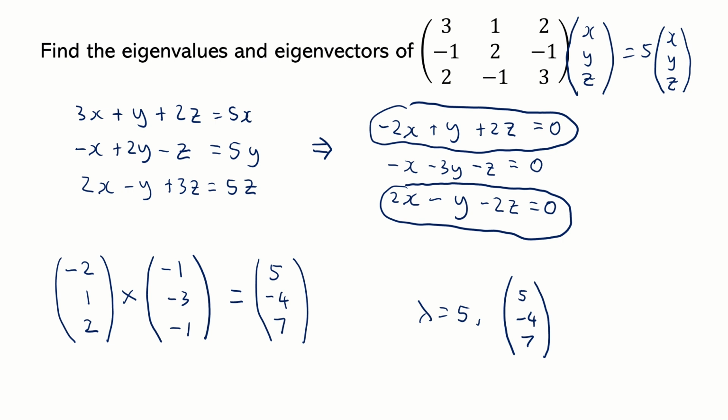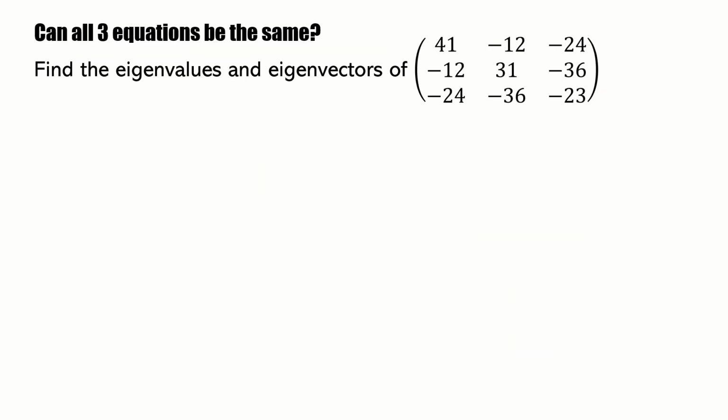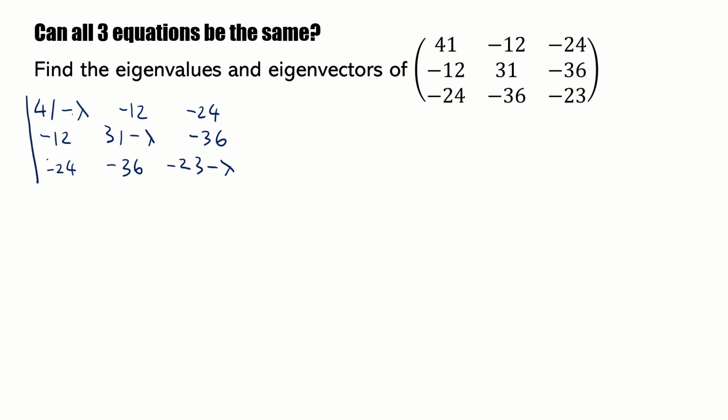However, there is one final thing we need to cover, and that is what to do if you get repeated eigenvalues for a 3x3 matrix. Well, let's take a look at an example. Once again, to find the eigenvalues, we just start by taking away lambda from all the elements in the main diagonal and keeping all the other elements exactly the same. And then we end up calculating the determinant and setting it equal to 0. And whatever values of lambda satisfy that will be our eigenvalues.